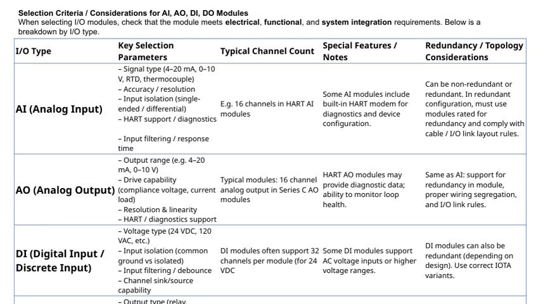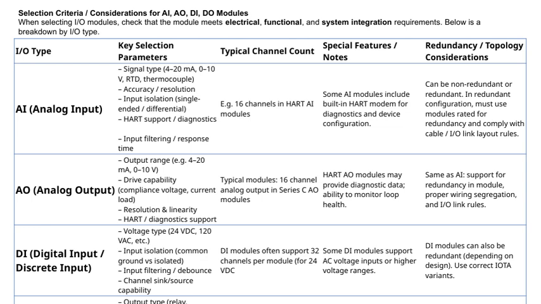When it comes to DO, or digital outputs, important factors include the output type, whether relay, transistor, SSR, or triac, and the load drive capacity, meaning the current and voltage it can switch safely. Protective features like flyback diodes or fuses help safeguard the system. Response speed is crucial, especially for control applications. These modules typically support 32 channels or more, and for high current or AC loads, relay extensions may be necessary.